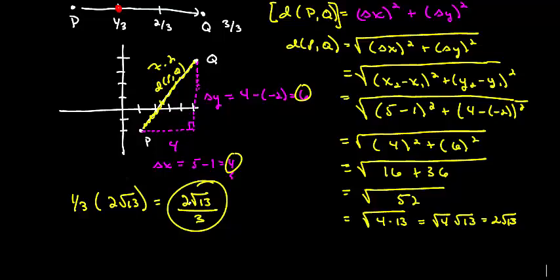And you might say, do I have to write it like this with the radical? And the answer is yes, because if you just leave it as 7.2, that's an estimate. That doesn't give us the actual length. That only gives us an approximation. This number right here is the actual length.